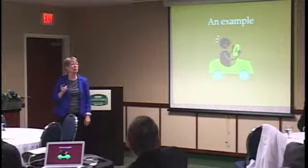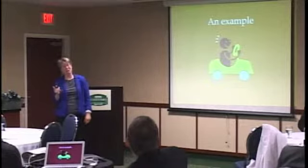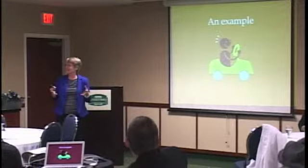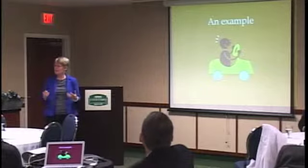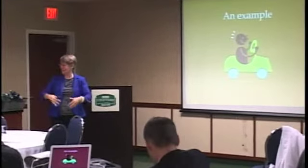Okay, now, how many remember learning how to drive? How many remember trying to teach their son how to drive? It's not easy, is it, to learn? I mean, you overcorrect, and you just know how to use the gear shift knob if you're trying to use a standard, and it takes a lot of work to learn how to drive. Well, with time, so that's your goal-directed self. You have a goal. You want to learn to drive, and you have to learn what you need to do, how you use the accelerator pedal and the brake and the steering wheel, and how you don't overcorrect when you turn, and how you park. All of those things are goal-directed activities.